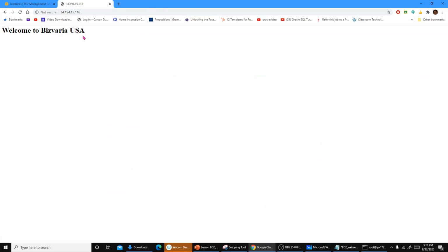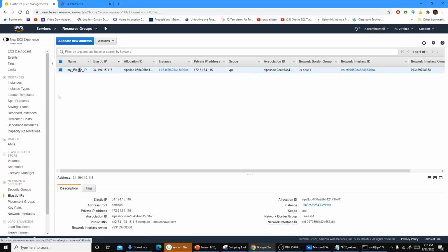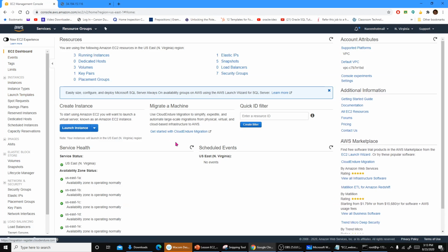Yeah, now that I have provided the new elastic IP address, I can see the page. So this is what I want to show you. Even if I restart, this IP address will stay here because you reserved it, and it will stay until I release it. For example, if I say I don't need this reserved IP address, I can disassociate and then release this address. Once you release it, the same IP address can be assigned to another machine. That's what I'm trying to show you.